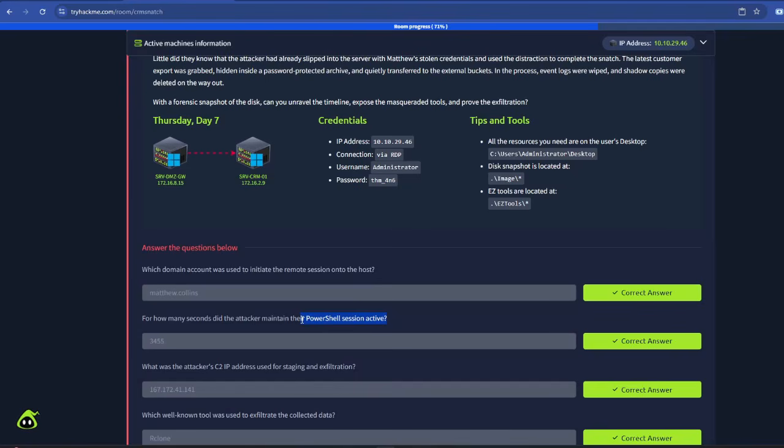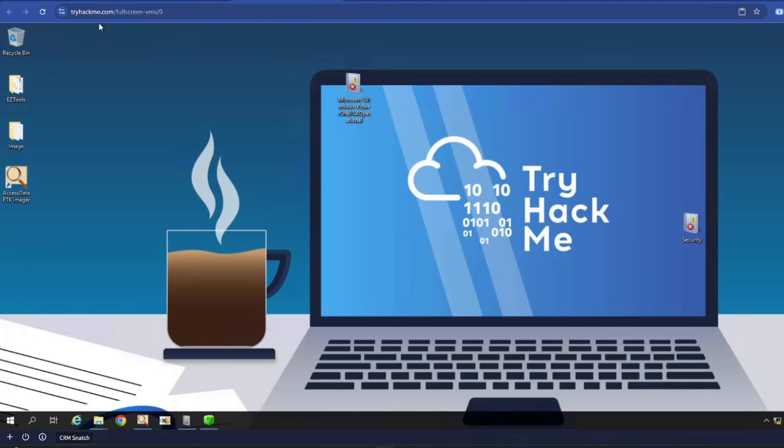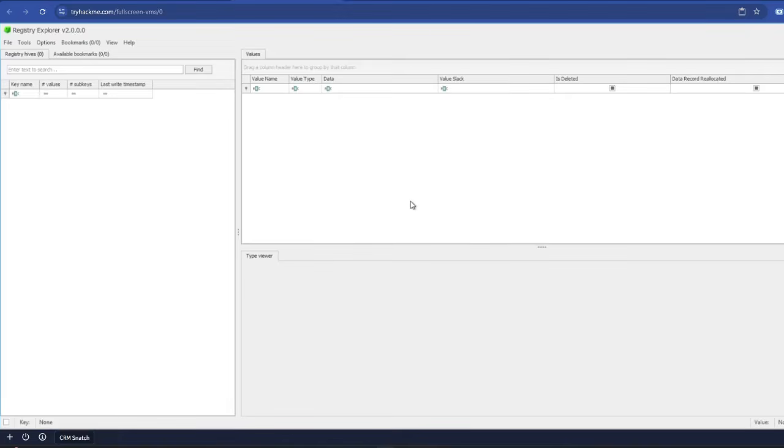Therefore, I pivoted to the other method, which is using something called UserAssist. Usually, UserAssist is used to gauge the interactive time of each process. So by focusing on UserAssist, we can actually find the focus time, or the interactive time, used on the PowerShell session. Basically, that can be done by loading the registry hives. But which registry hive are we going to load? It is the NTUSER.DAT.